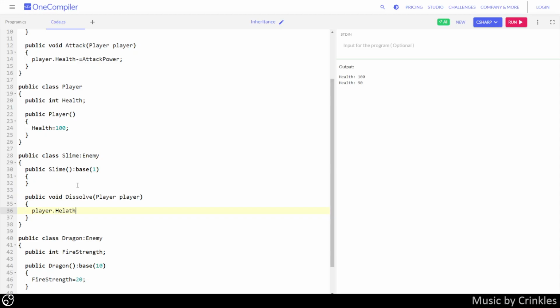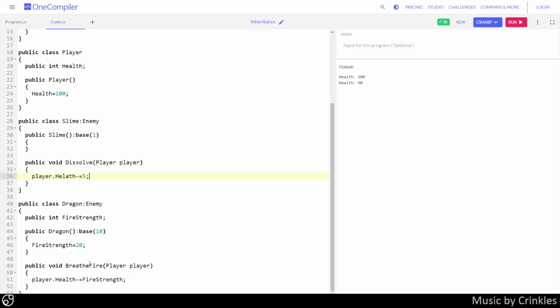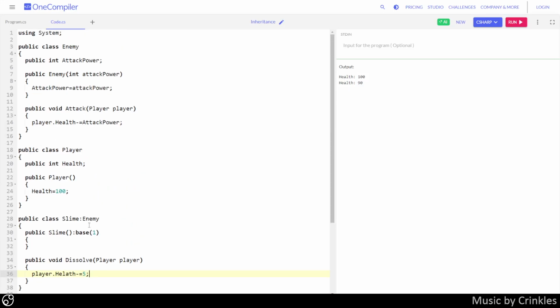Dot. Maybe does some more damage. But yeah, that's a specific method to slime then. Dragons can breathe fire, slimes can dissolve. Both have basic attacks that everyone can use, which only has to be handled once.